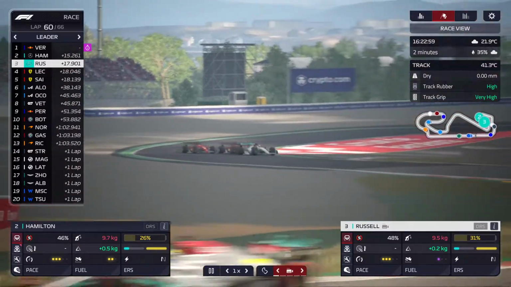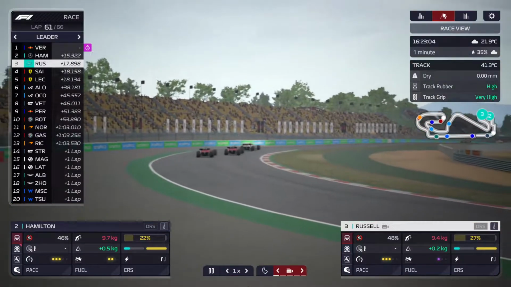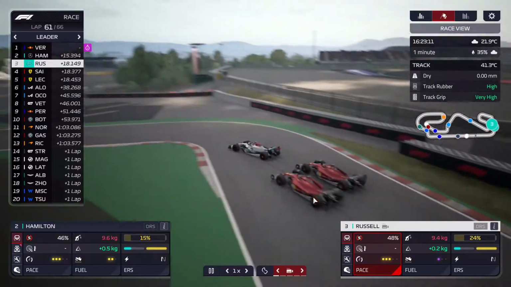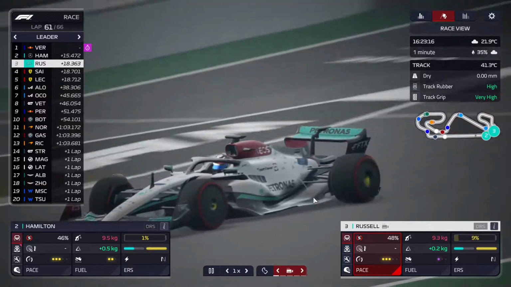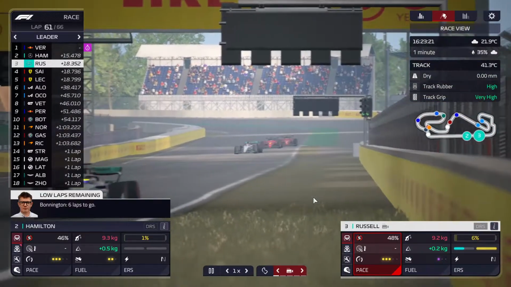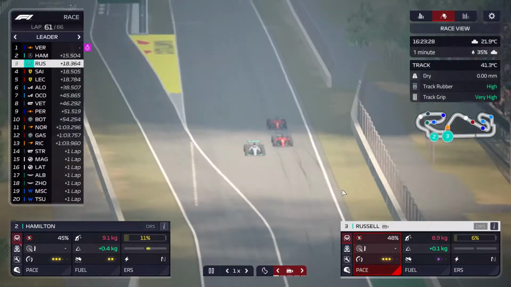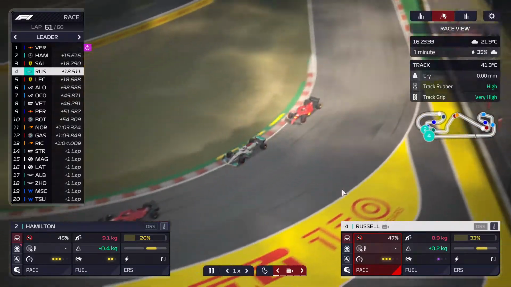Leclerc now up to 4th. So him and Sainz going to keep battling it out. Save a little bit more, George. We could put it back to balance for the fuel use. Let's gap up to Lewis now, 3 seconds. There goes Sainz. There goes one at least.